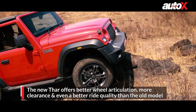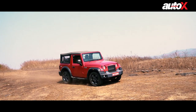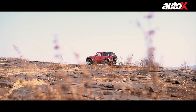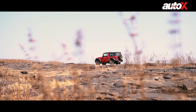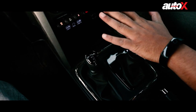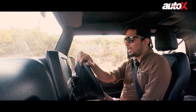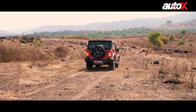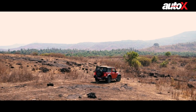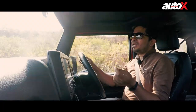Today we aren't doing hardcore obstacle off-roading — we are just finding nice trails, carving our own path, driving over hills and boulders on natural terrain. As I experienced last time, this engine and gearbox are really mated to get maximum performance out of the Thar. The gearbox is very aggressive — the moment you put your foot down, it accelerates and downshifts responsively. The engine doesn't rev like a typical petrol engine, it's more like a diesel but very refined. Even over steep gradients, it can manage without going into 4-low or 4-high mode — in fact, most of the off-roading today was done in 2-high mode.